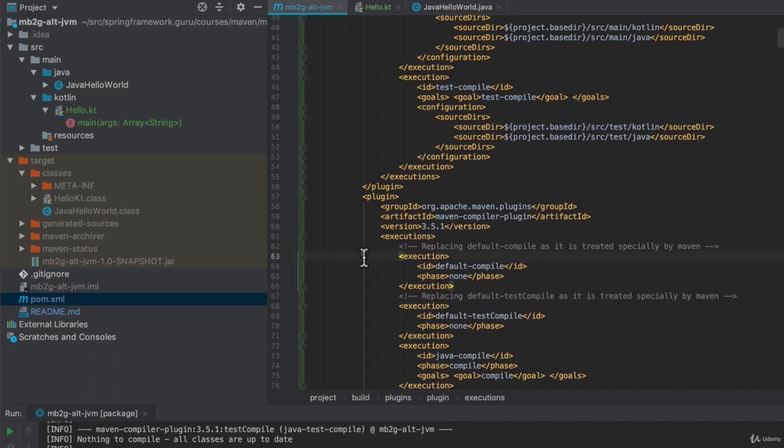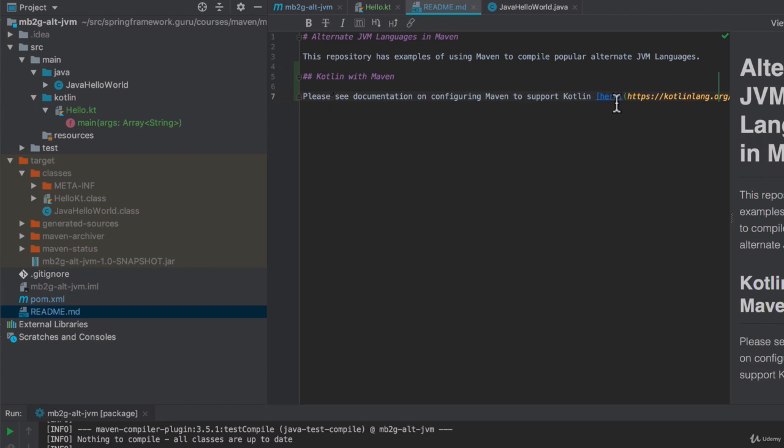So we are good. I will be checking this into GitHub for us to work with. And again, in the README, I'll just click on that. In the documentation that I used that I showed you before, you can see a link here and click on that link. Once you download the source code, you'll be able to click on that link and go directly to the Kotlin documentation for the Maven configuration.